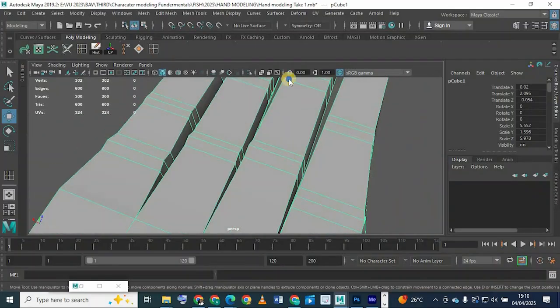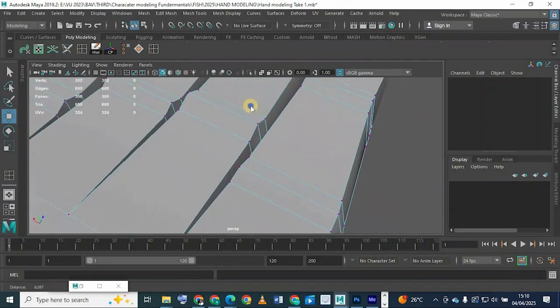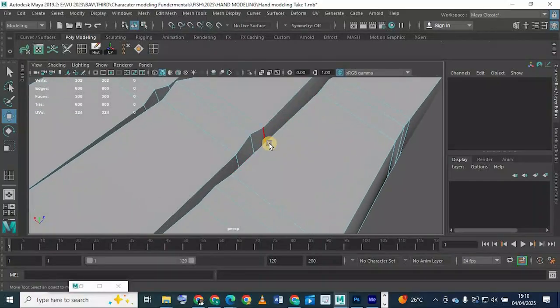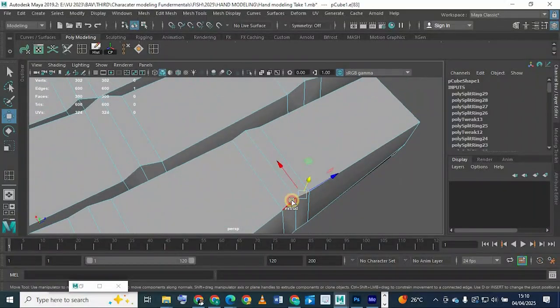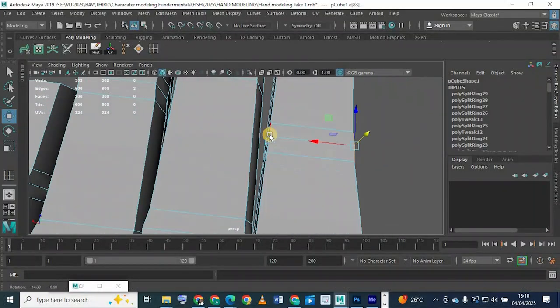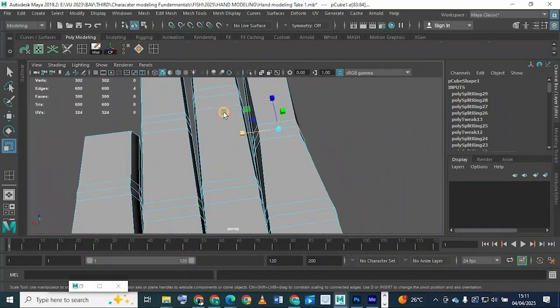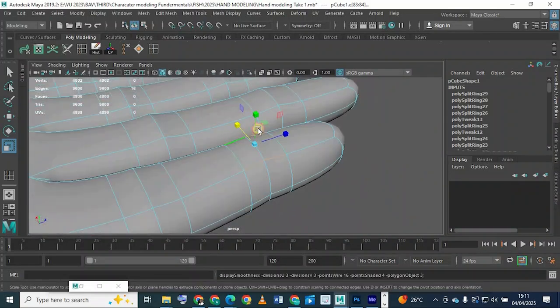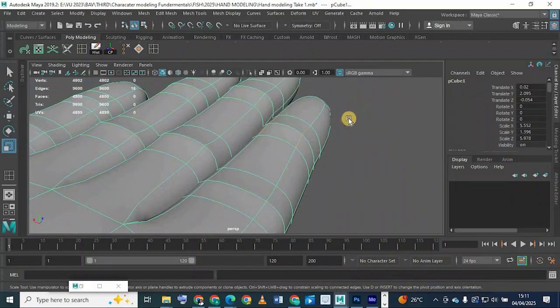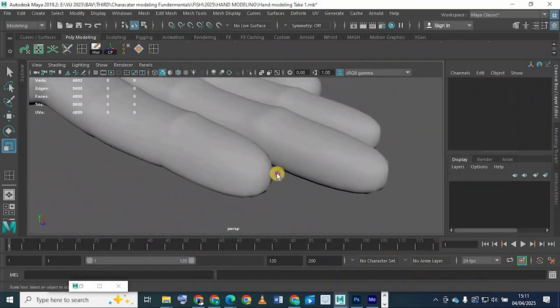I think, if I'm not mistaken, if I remember very well, we would select either edges or vertices and pull the ones at the top a bit inside. Eh? We are coming to that.